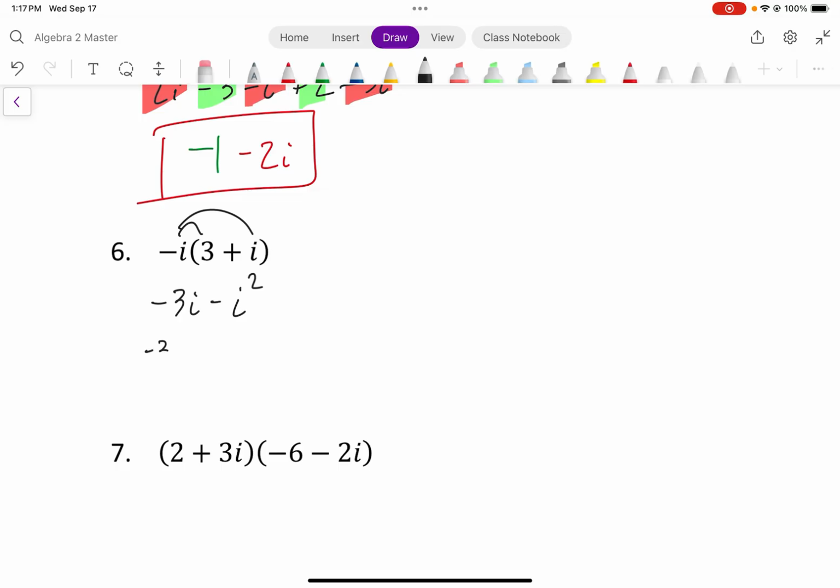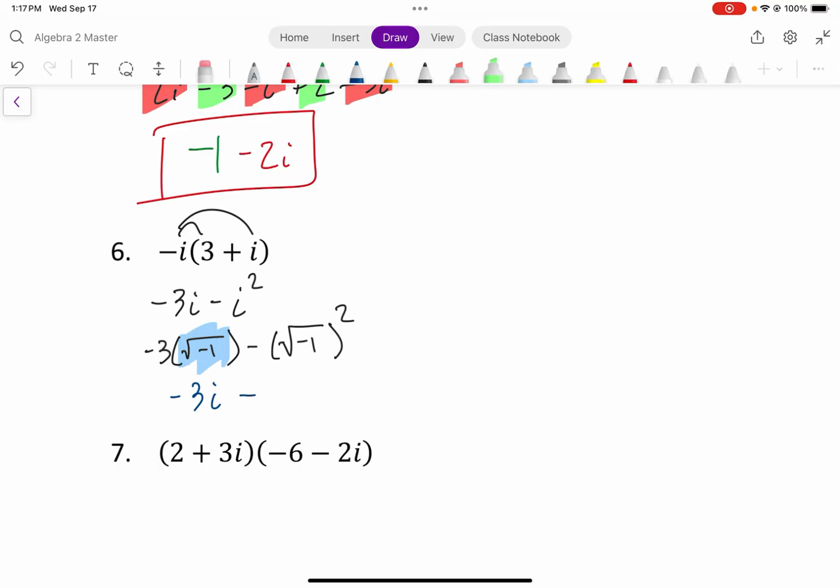Because if we remember, the square root of -1 is what i equals. So essentially, I could have written this. This is an equivalent statement. I'm trying to simplify. So this piece right here, I'm highlighting in blue. Nothing is going to happen to that. So I'm going to keep -3i just like that.